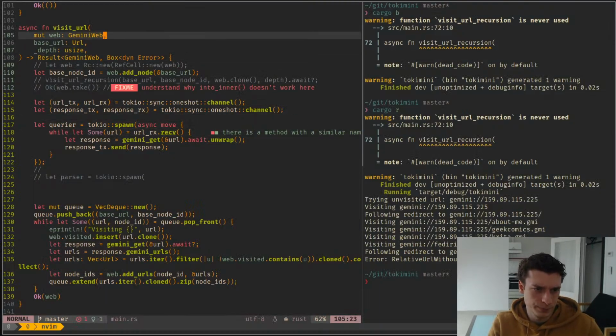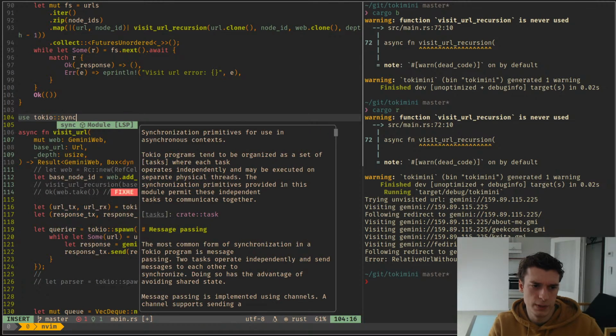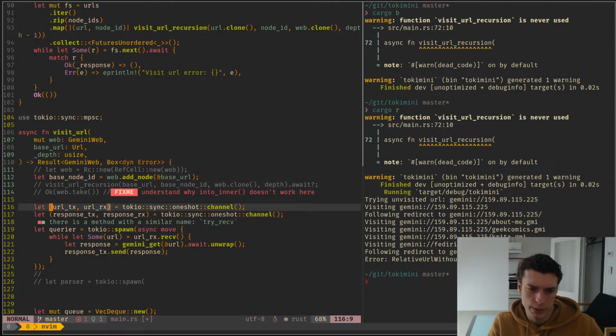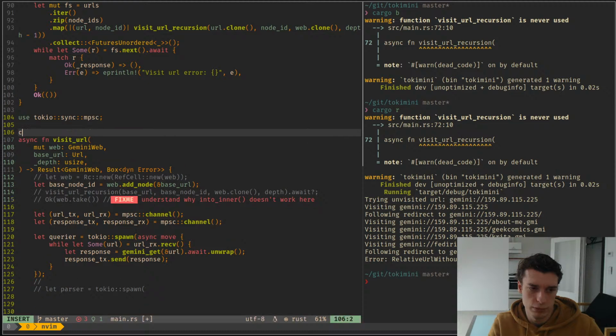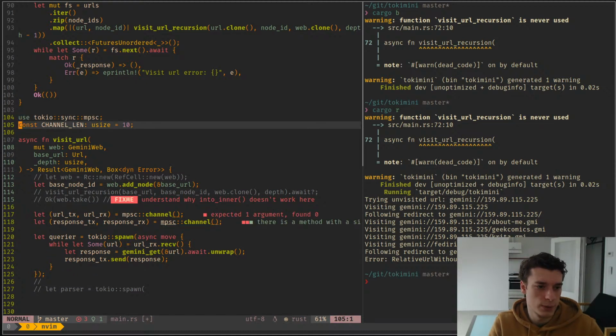So, use tokio sync mpsc, and what I want is then mpsc channel, and I guess const channel len is equal to, I don't know, 10, meaning we can store 10 URLs in that queue.